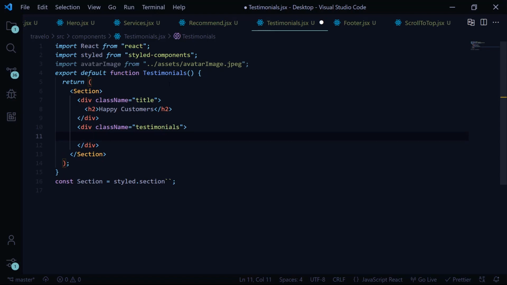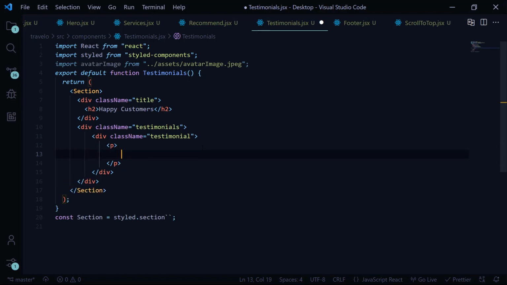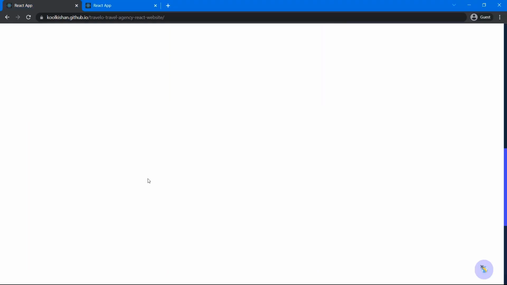Now we'll create a for loop here. We need to have the curly braces. So now we'll have a testimonial div. Inside that, first we have a p tag. Let's copy the content of p from here.